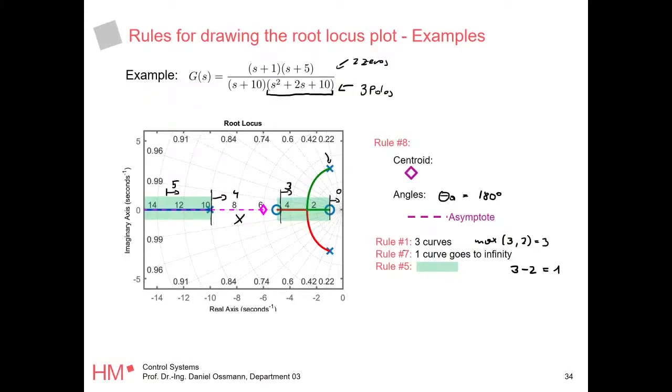Okay. So now let's go to the centroid. Now I didn't pre-compute it, so I need to do it on the fly. This guy here has a pole at minus 10. And I'm going to do it slowly so that you see it once. You obviously need to calculate these poles, right? So it's going to be minus 2 plus minus square root of 4 minus 4 times 10, over 2, right? Okay, so what is this? This is minus 1 definitely.